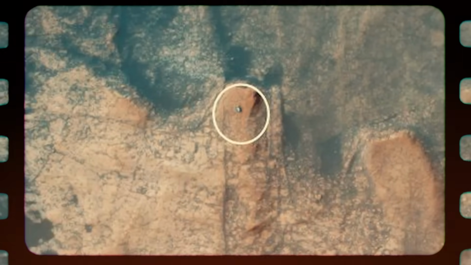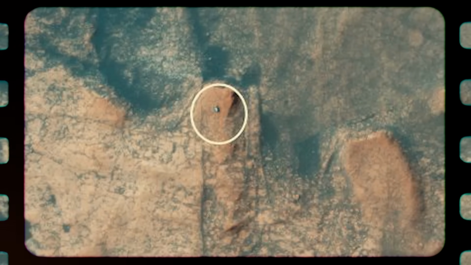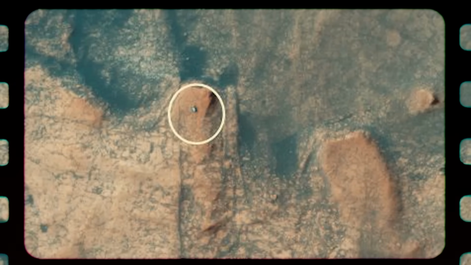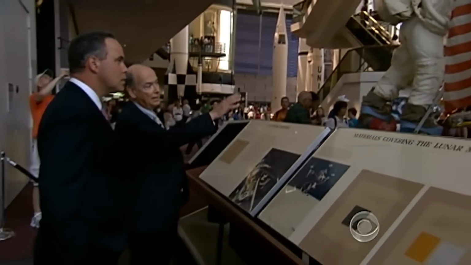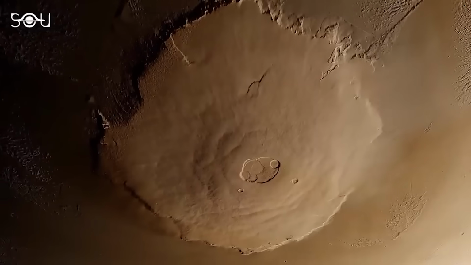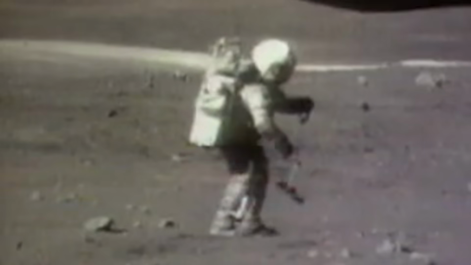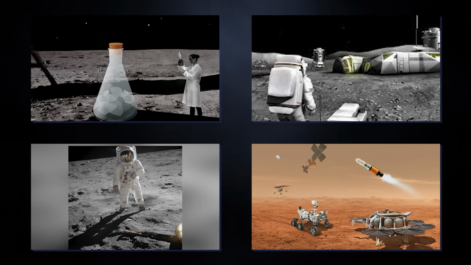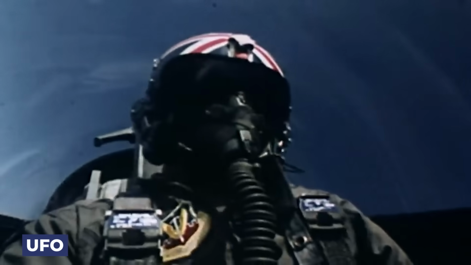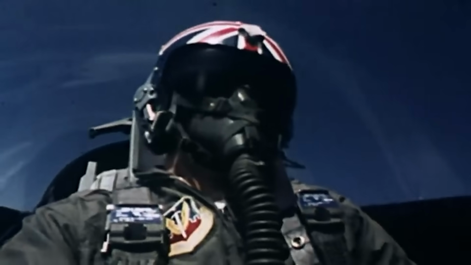Well, before now, everyone thought that Stonehenges existed only on Earth until the leaked images from Mars proved us wrong. Here, you can see what the rover captured on Mars, a replica of the Stonehenges found on Earth. It makes you wonder how these got here and who built them. This hints at the possibility of extraterrestrial life forms on Mars. It also hints that these beings may be responsible for the Stonehenges on Earth. But even more baffling, this picture has been in the NASA archives for decades, as far back as the 1970s, but NASA never disclosed it. It was some UFO investigators that finally brought this discovery to public light.